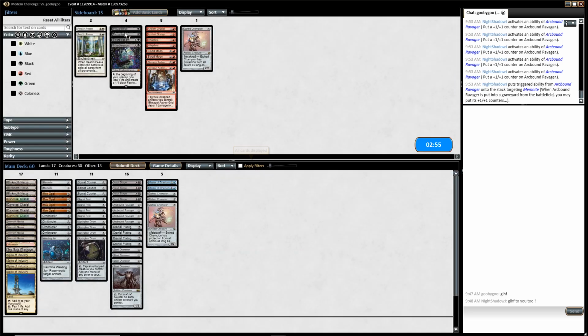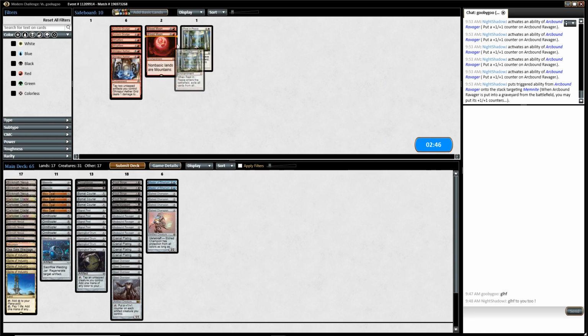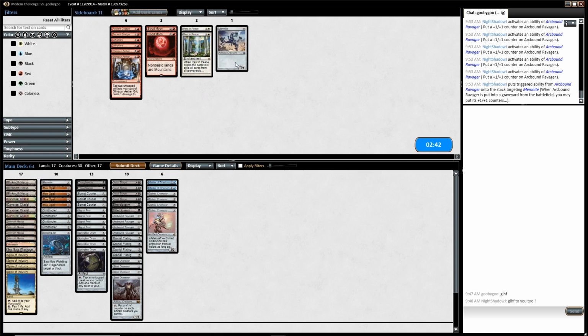Game 2. Okay, so we are against Jund. Thoughtseize is good, Bitter Blossom is good, Etched Champion is good. So Blood Moon and Rest in Peace. Here's the thing. Archon Ravager is amazing against Jund. And we're saving a Memnite.